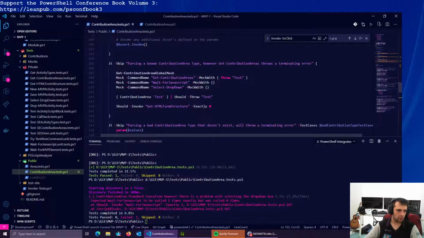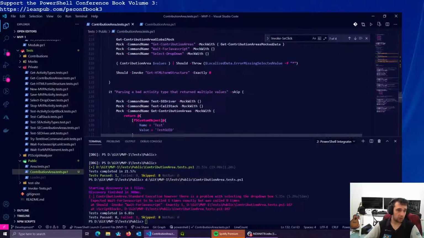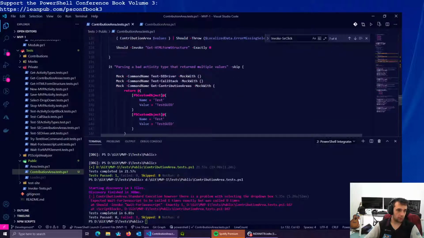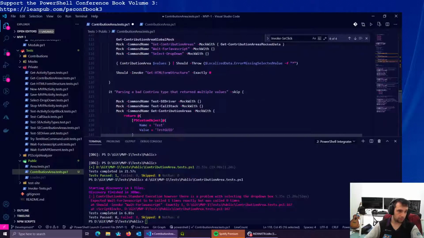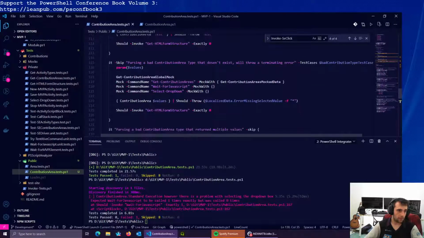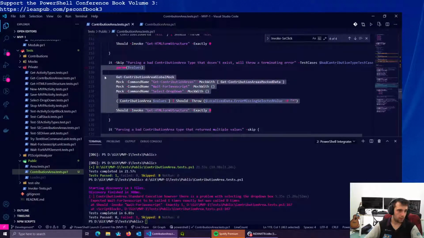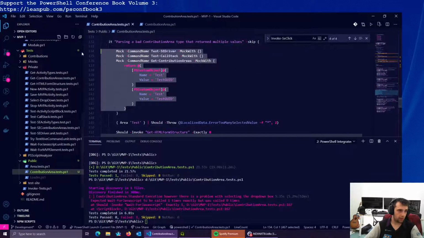Sustain execution, passing a no contribution type, however, contribution type is terminating error. Passing contribution area type that doesn't exist. Passing bad. So we need to do this one. So this should literally be the same as that.